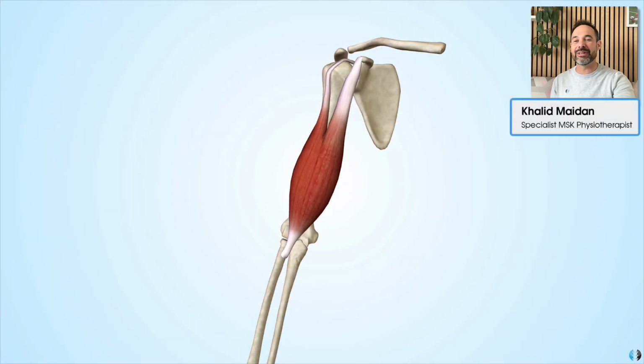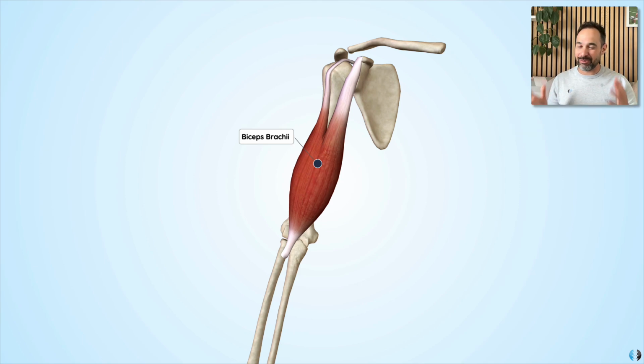As we said, today we're talking all about the biceps brachii muscle. So first of all, let's talk about the name. So biceps, this tells us that this muscle has two heads, and we can see that it has a long head here and a short head here, which then joins together in order to converge into a distal tendon. But the fact that it has two heads means that the first word in the muscle is biceps.